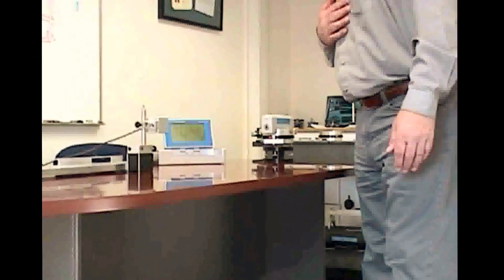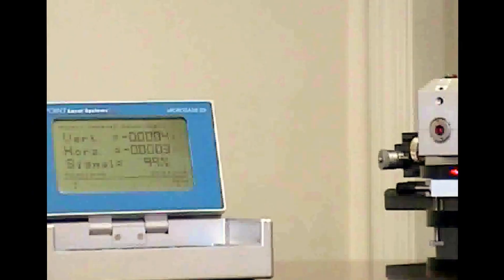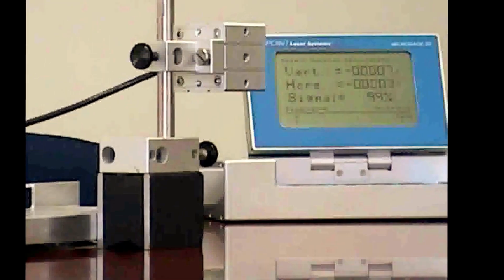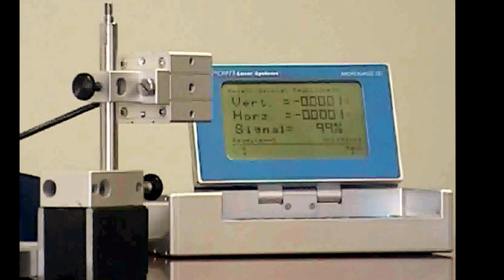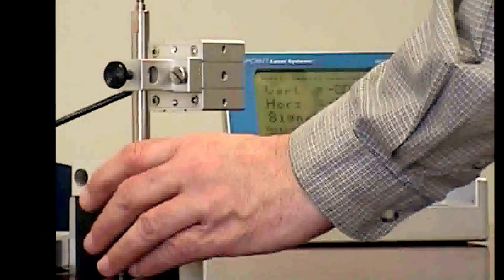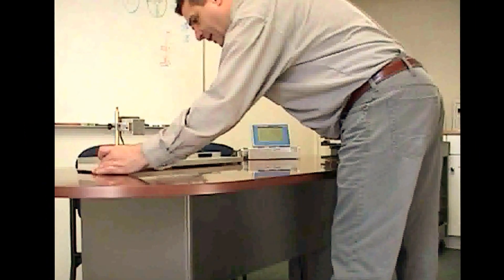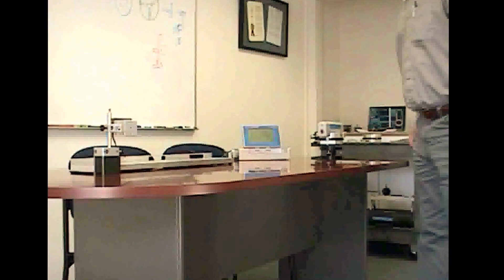If we take a look quick right here, what I'll do is I'll go ahead and zero my readings at my first point. You can see I'm vertical and zero, very close to zero in the vertical and horizontal position. I'll move my receiver unit back to the back edge of it and we'll take a reading.